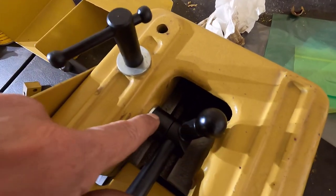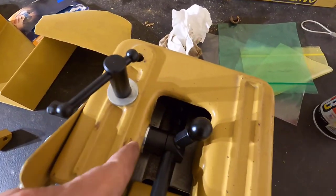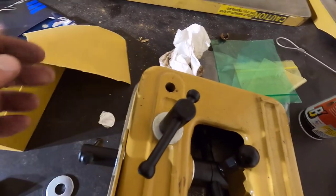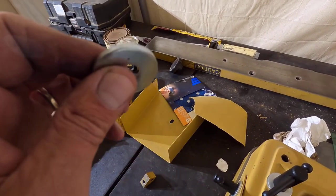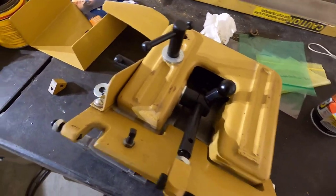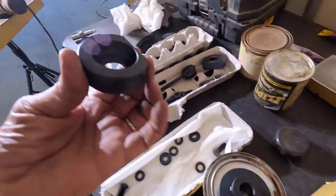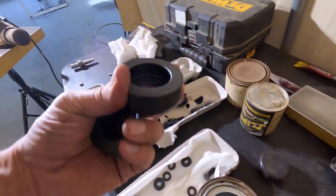I had to redo this a little bit. I had forgotten this bushing right here, and I'm not 100% sure if this is correct. I got a washer here, a washer behind this, a washer here, and there were two washers on the top here. There can't be a washer on the bottom, but I still have a washer left. I'm gonna have to watch the video and see where that goes. I think the rest of it is okay, but we'll find out. And then a lot of this goes on the back here, and these are gonna go on the cutter head. And that's what we're gonna do right now. Tap these on.